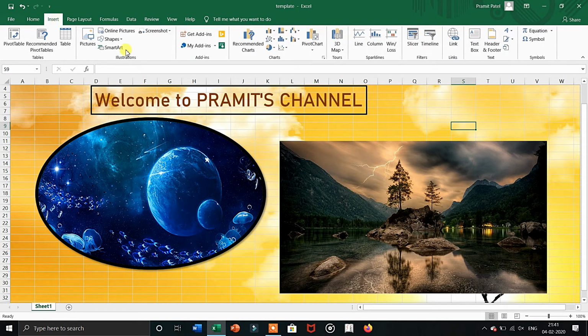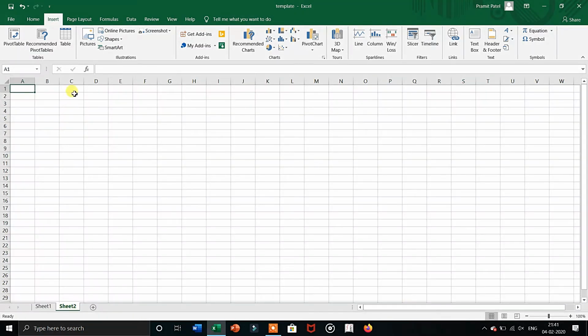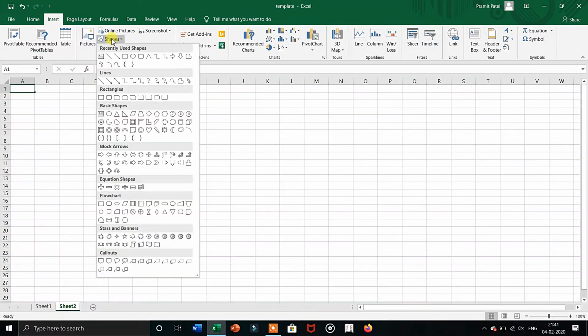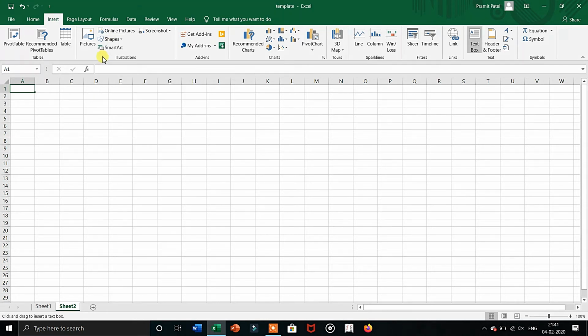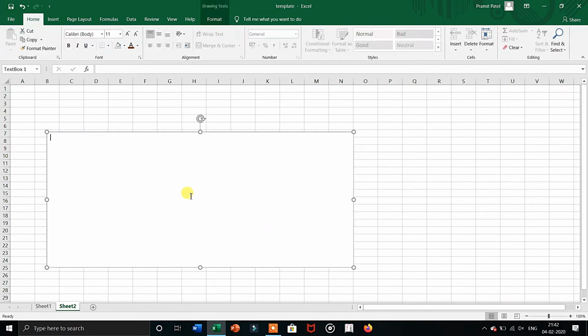Now the next option, shapes. With the help of shapes, you can insert a text box which is there over here as well. You can put any text you desire.